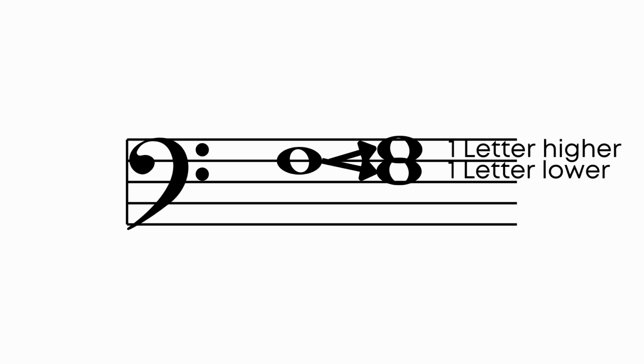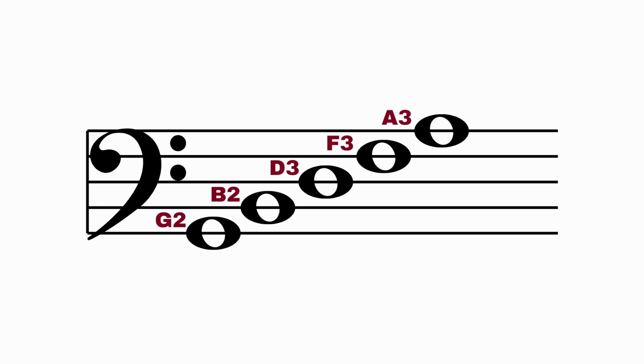The bass clef has the nickname of the F clef because the two dots on the right part of the clef surround the line note F in bass clef. Using what we learned in a previous video, we know that every time you move up or down from a line to a space or from a space to a line, the note name increases or decreases by one letter. Knowing that, we can figure out the rest of the notes on the bass clef staff just by knowing where F is. From bottom to top, the line notes in bass clef are G, B, D, F, and A.